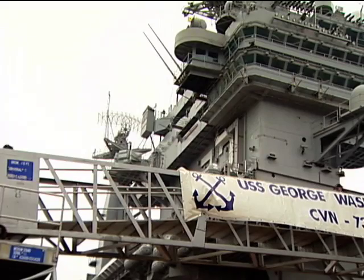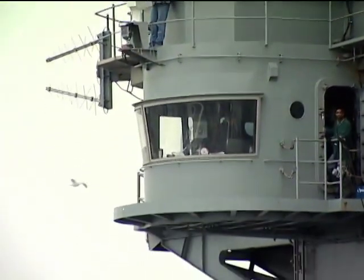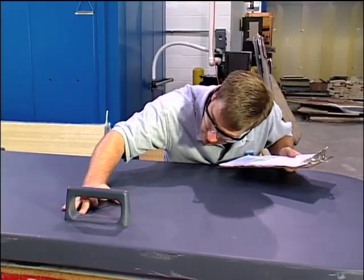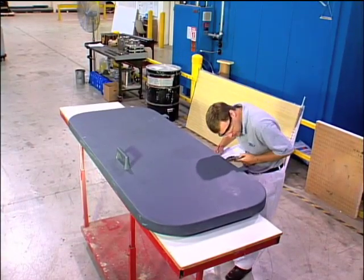The Navy was looking in one particular instance for a solution to have a lighter weight door than the traditional steel door that's used on Navy ships. The technology that we are using on the jet engine fan case containment program has many of the same attributes because of our technology that's applicable for the Navy. WebCore designed and built a door that is lighter, stronger, and easier to maintain, and yet still has the same protection against fire as traditional steel doors.